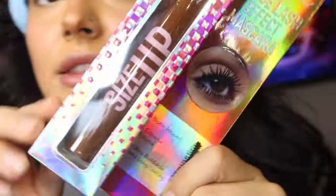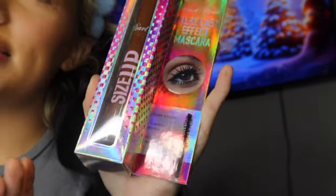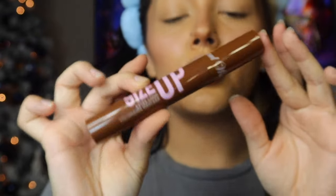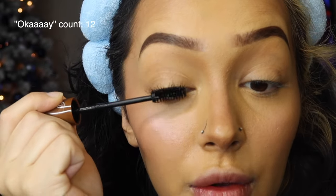We're going to go in with this mascara — False Lash Effect Mascara. It says Biotin Infused, Extreme Volume, Ultra Buildable, and Long Lasting. Our face is looking good! This is such cute packaging — this is also Pearl World. First impressions — she did that. I'm liking her. Some mascaras don't do anything, but this did something. I just got a birthday gift from Sephora and it was a mascara — I don't remember the brand — but this did way more than that one already. I'm a fan. I'm going to do the other eye off camera and then come back for falsies.